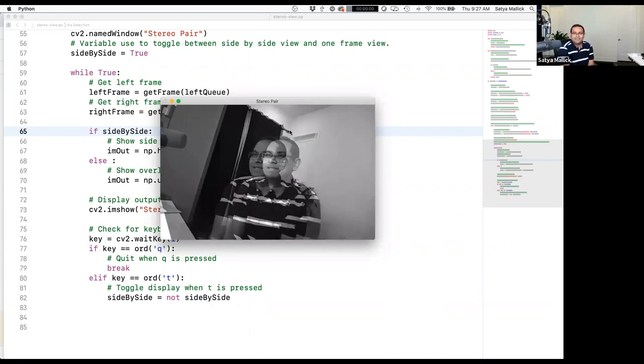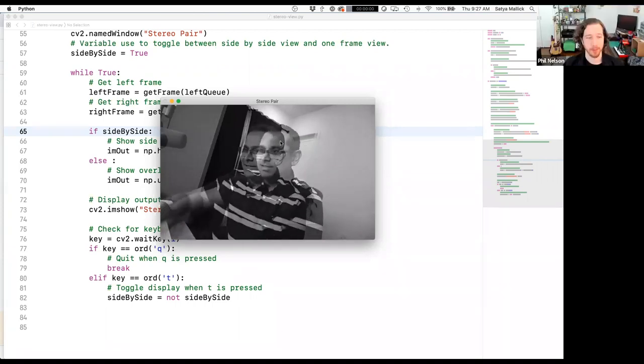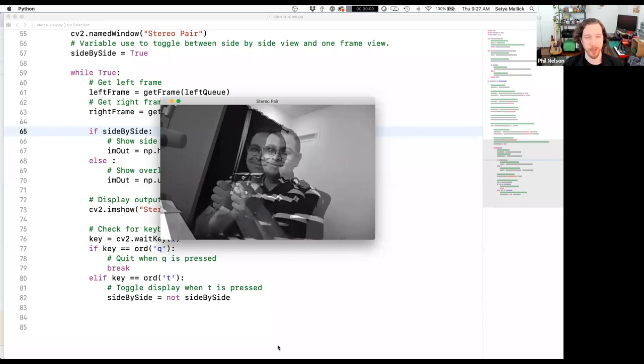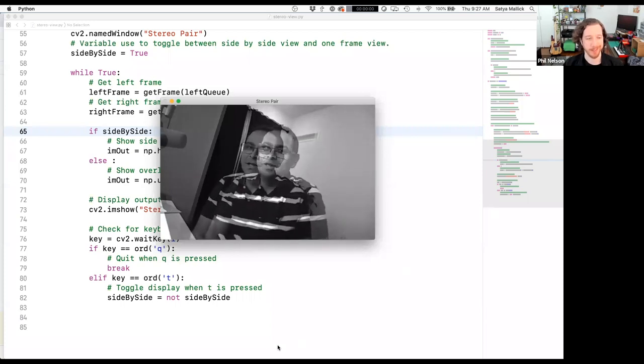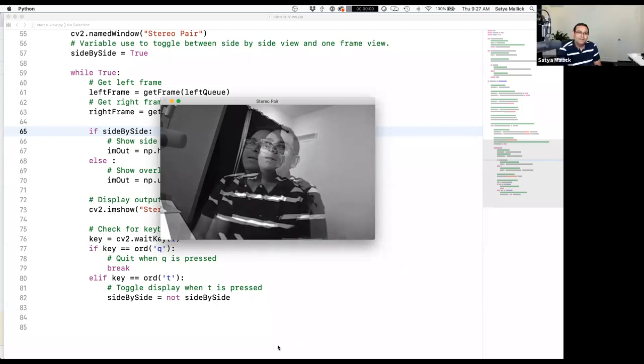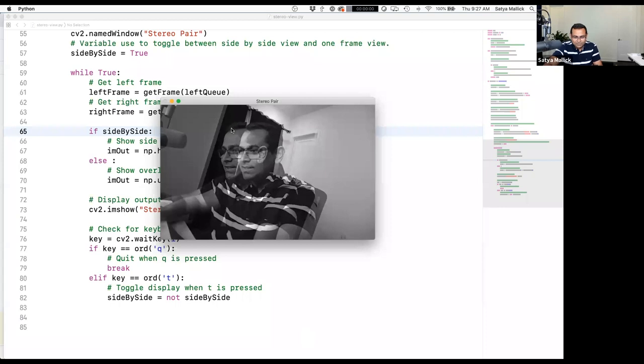Just a couple of years ago, this would have been many hundreds of lines of code, if not 1,000. You'd have to set up two cameras, and it's a real pain to get rectified views. So that's one thing I wanted to cover. Does anybody have any questions so far?